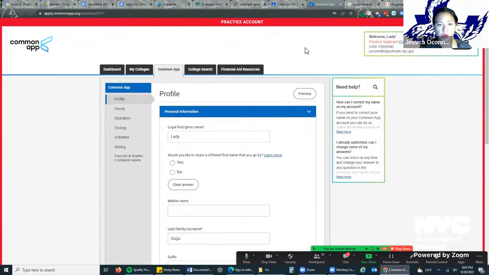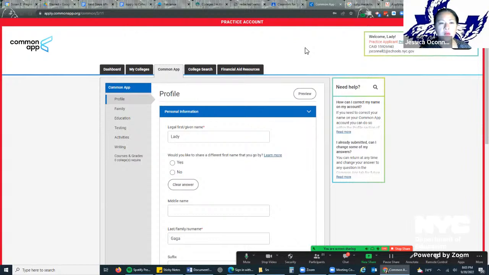Colleges don't prefer one thing over another. So for example, if Wagner College is offering you the option of doing the Common App or their own website application, they don't prefer their own website. They're fine with you doing the Common App. So if you're applying to at least 2 schools that use the Common App, you might as well just do it on the Common App.